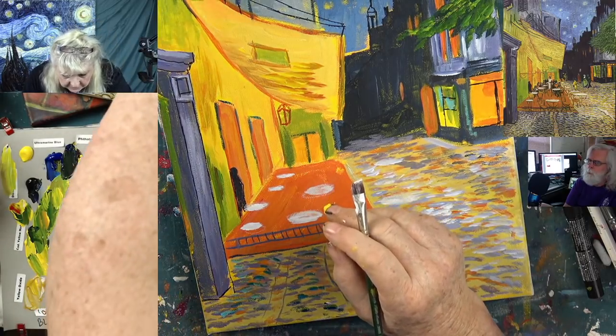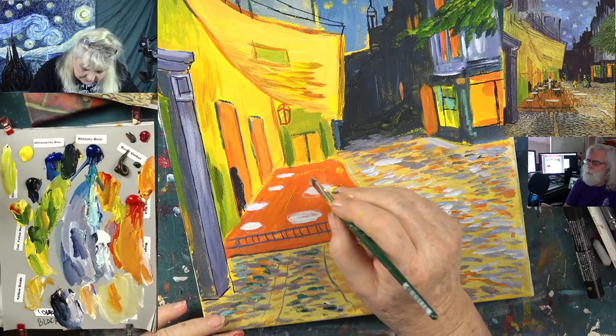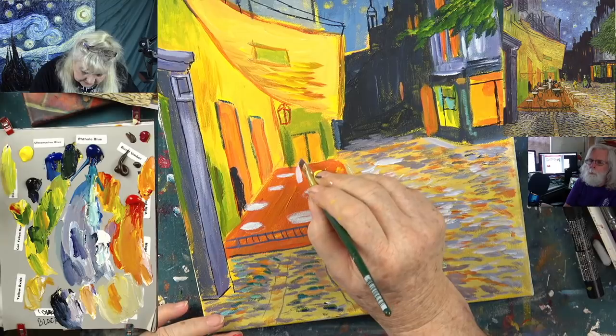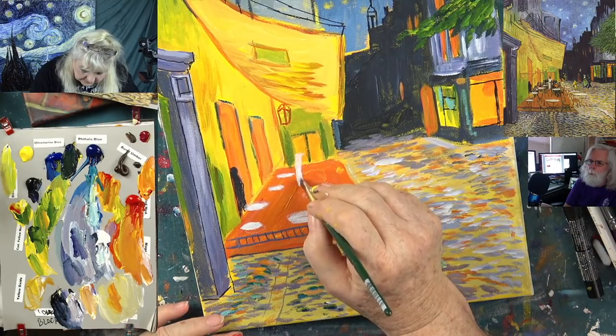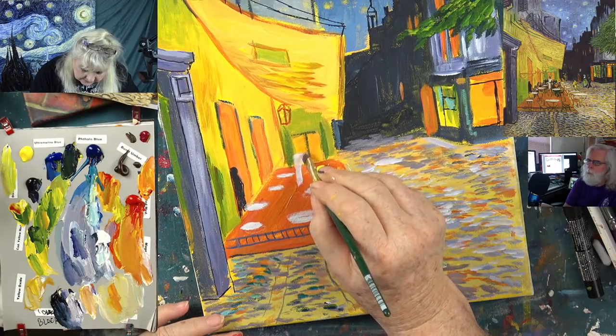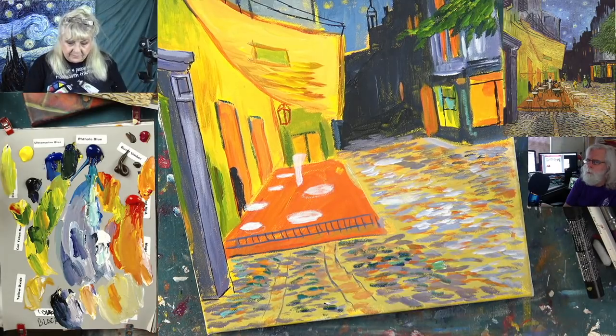And I'm going to just blow him up so I can put him in, because he's kind of cute. I'm going to put the white part of him in. He's got an apron that's coming down here like this. It's coming up like that. It's almost a straight line, but not quite. We're going to say that this is kind of curving around like that, and that's all we're going to talk about. So there's our little waiter.